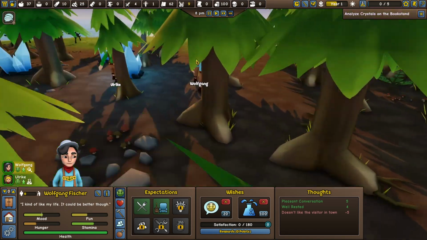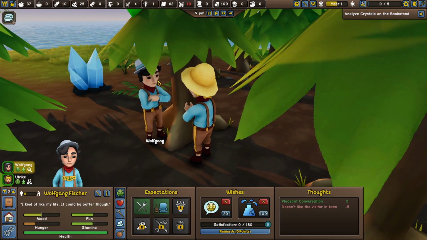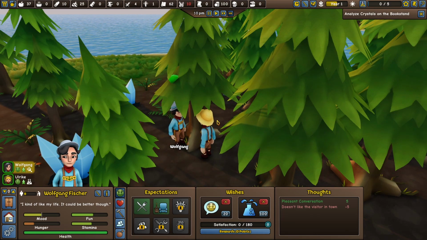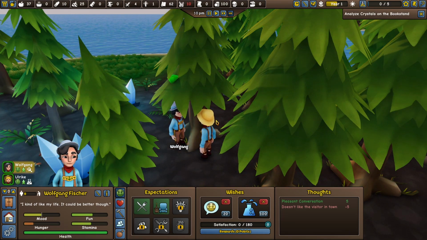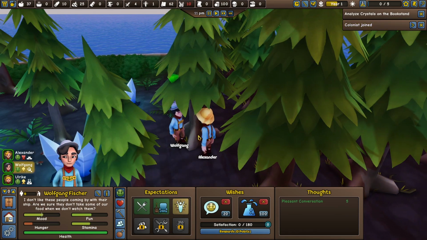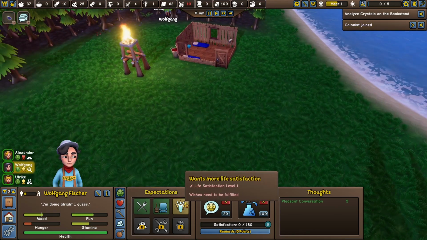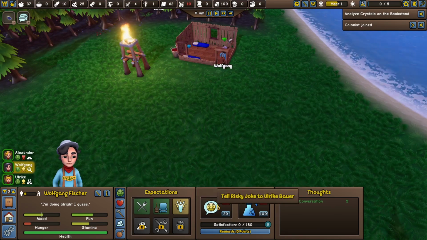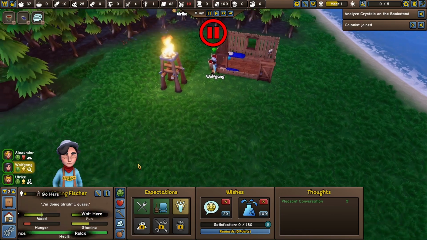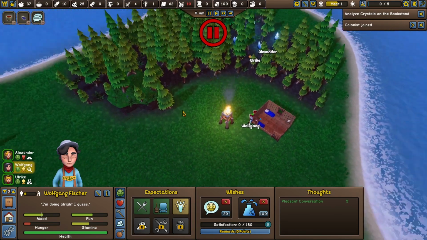Oh, I just knew that I was going to speak with them. Is there going to be a happy face? Sure, why not? Cool. That means I need to make another bed. Once more satisfaction. Well, tell a risky joke. And I guess you can do that. Wolfgang, risky joke to that guy.